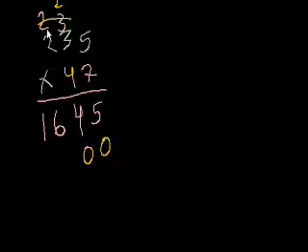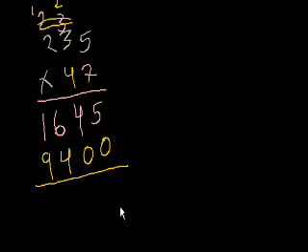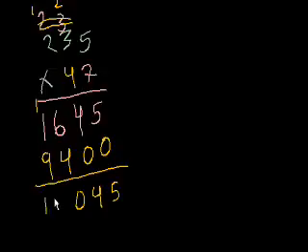20, and let's ignore what we had from before. 4 times 3 is 12, plus the 2 we just carried, which is 14. 4 times 2 is 8, plus the 1 we just carried, so that's 9. And now we just add up everything. 5 plus 0 is 5. 4 plus 0 is 4. 6 plus 4 is 10. Carry the 1. And 1 plus 1 plus 9, well that's 11. So the answer is 11,045.